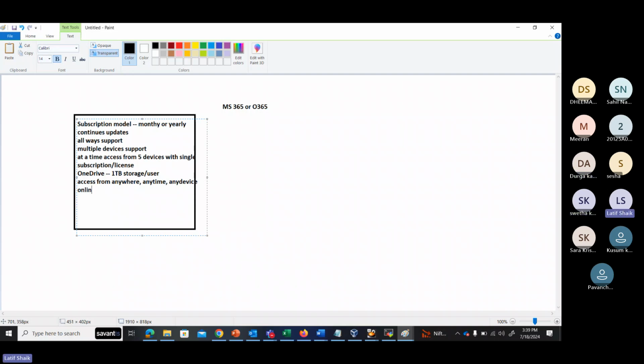Office online access through internet with a web browser.